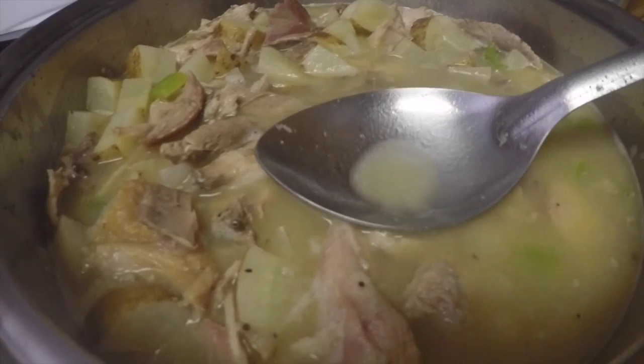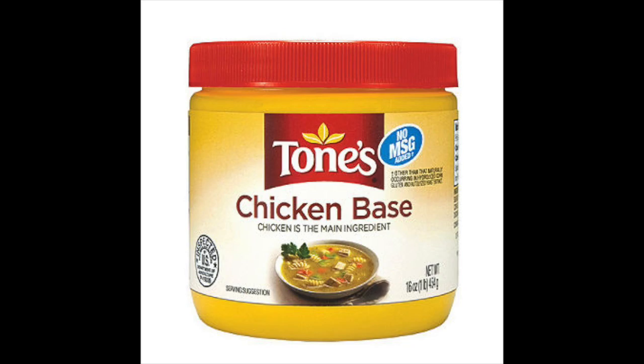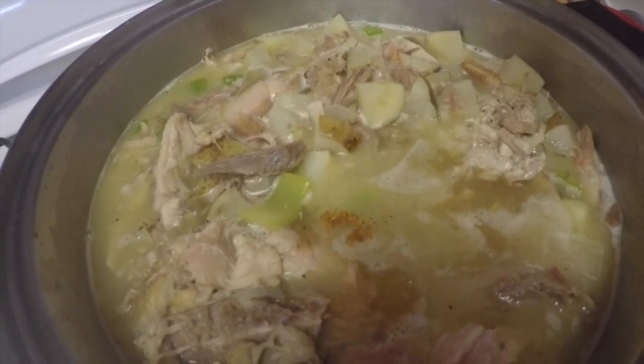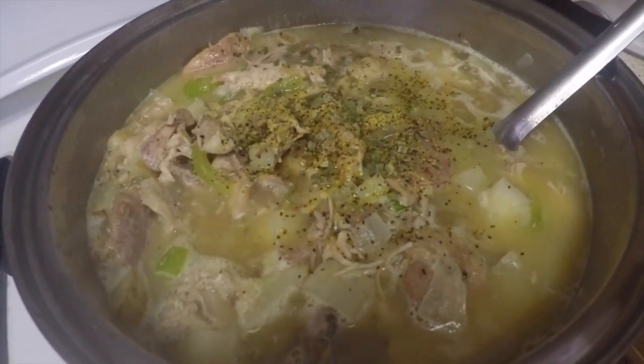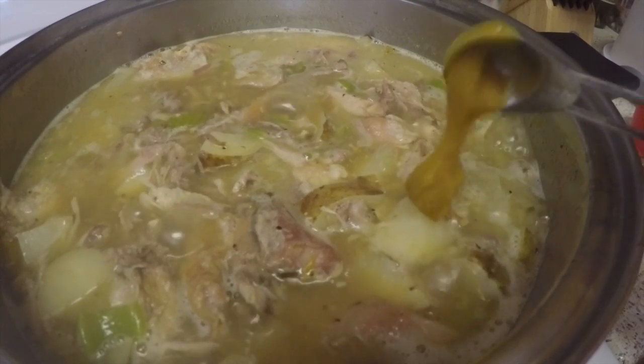It's taste test time. Depending on how well you seasoned your turkey legs will determine whether or not you need to use a soup base — either a chicken base or some type of vegetable base. I'm going to use the Tones chicken base. The reason is because I tried something a little different with the turkey legs last night — I used kind of a maple base, so they were sweet and I didn't want the soup to be sweet. So I used about a teaspoon of the chicken base. Add in about a teaspoon of salt, a teaspoon of lemon pepper, a teaspoon of Creole seasoning, some pepper, and a heaping teaspoon of minced garlic.